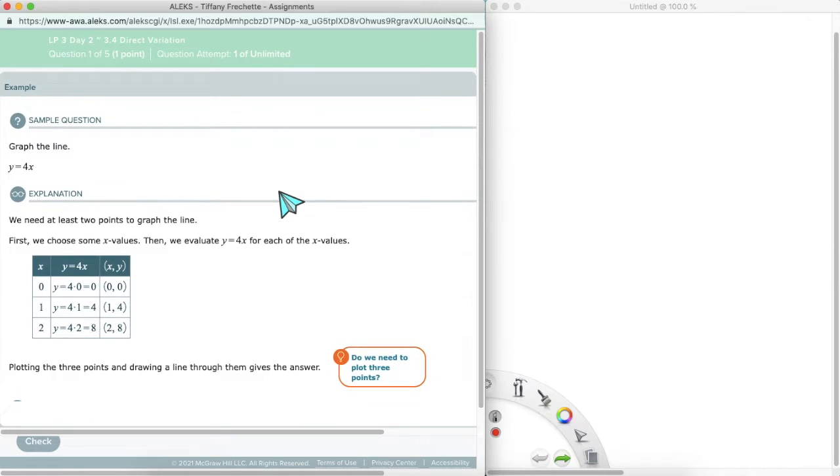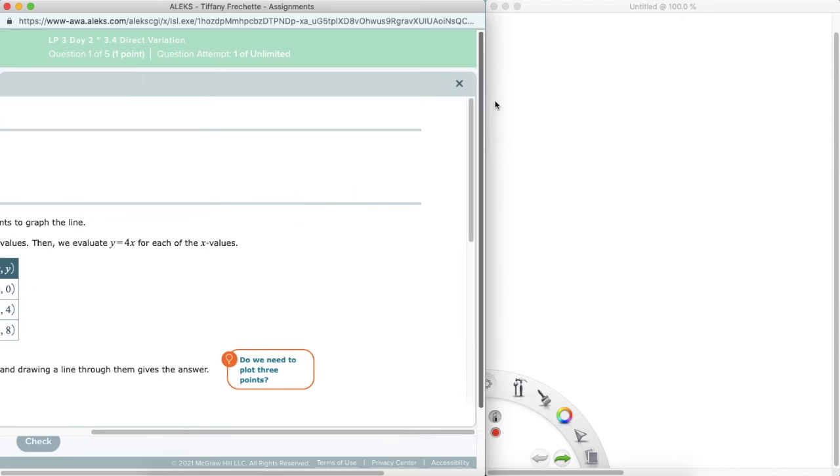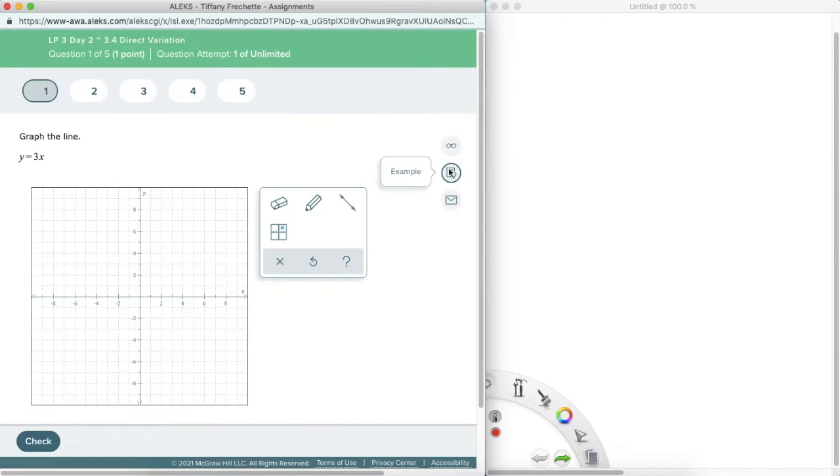It shows you exactly what to do. So create a table here, which is exactly what we're going to do. This is the same method I use. And then we'll graph the line here. You close that little pop-up window. You can click it again for another example if you would like. And then down here is the message center. You can message directly to your teacher from this problem, and then we know exactly where it is you need help, because it will attach this problem.